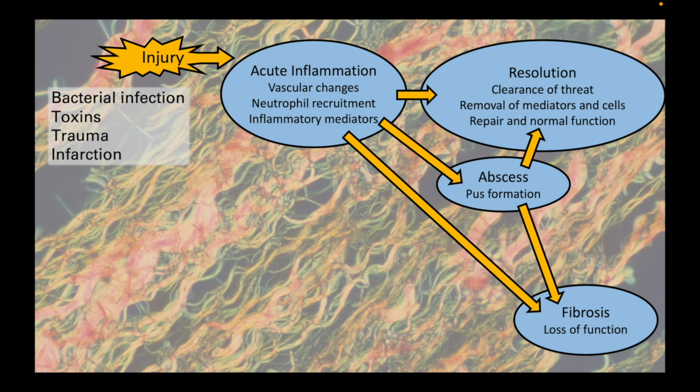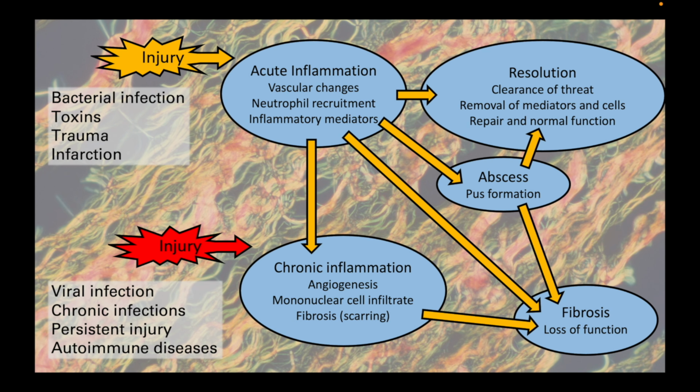We may also see fibrosis, which is the technical name for scarring. So if the wound is large, or there is a large abscess formation, we may see scarring. And again, this can be mild or it can be severe, and in bad cases can lead to a loss of function for an area. In the worst case scenario, we progress from acute to chronic inflammation, and this can have life-threatening consequences. And this diagram illustrates these 4 different outcomes and the progression between each. Note that it is possible to go from chronic inflammation to fibrosis, but the extent of scarring and the extent of loss of function is likely to be much more extensive than other routes to this outcome.